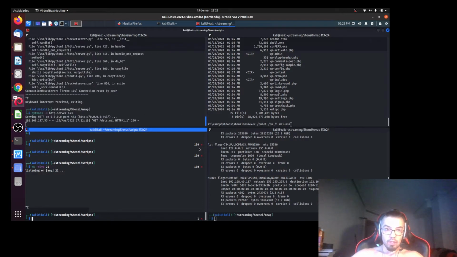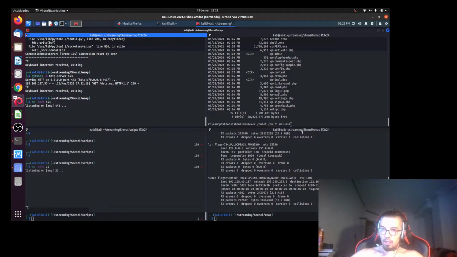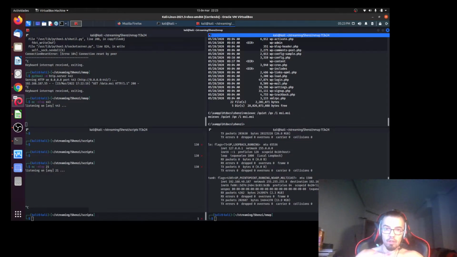This first one is 4043. So netcat minus nlvp at 4043. The shell doesn't arrive.